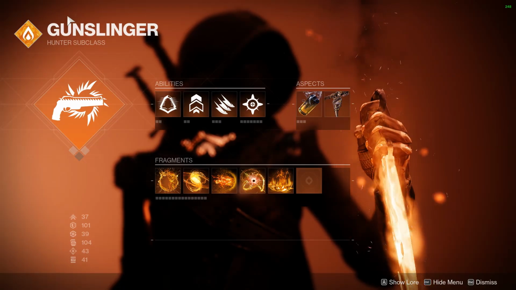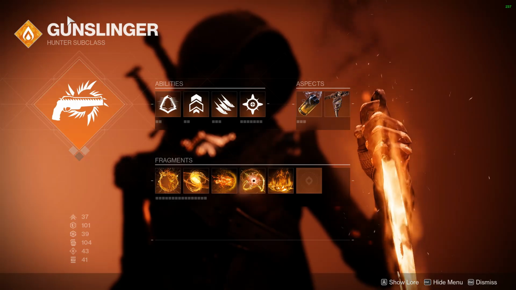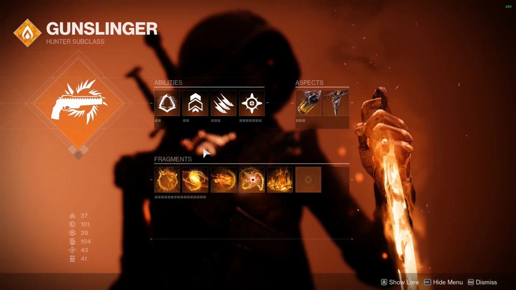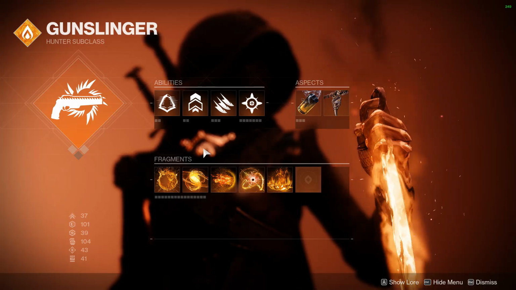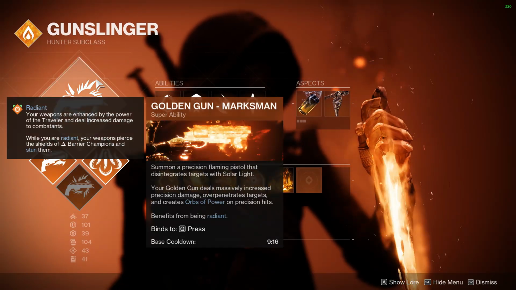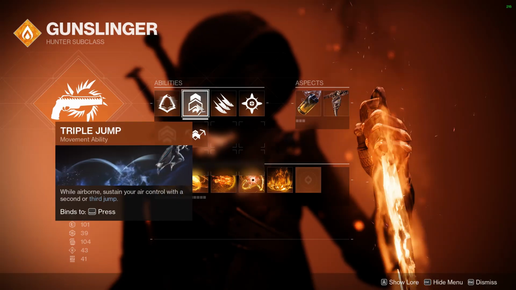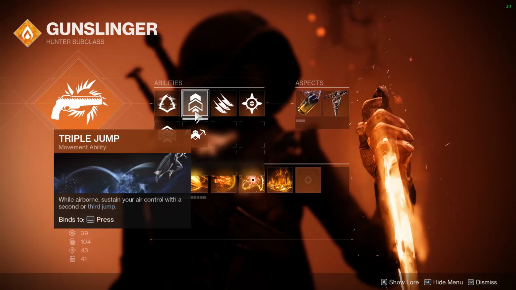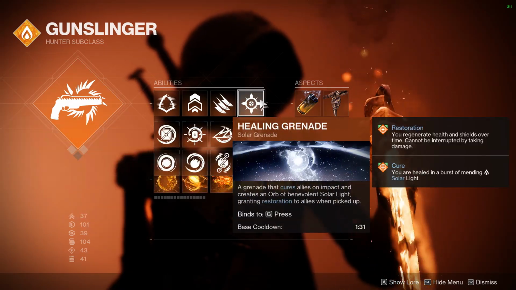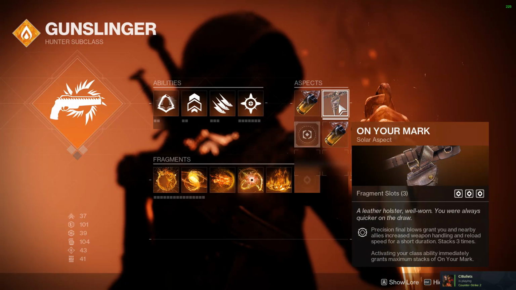Now, in terms of the subclass, you're going to want to remember that if you're swapping your loadouts, you're going to want to keep all your abilities, aspects, and fragments the same on each loadout. This is so that when you swap, you don't lose your super and all your ability charges. So what I use is Marksman Golden Gun. I use Gambler's Dodge. I use Triple Jump. This is kind of just preference, but for PvE, I prefer Triple Jump. I use Knife Trick. Have a Healing Nade as a panic button. I use Knock 'Em Down, and I use On Your Mark.